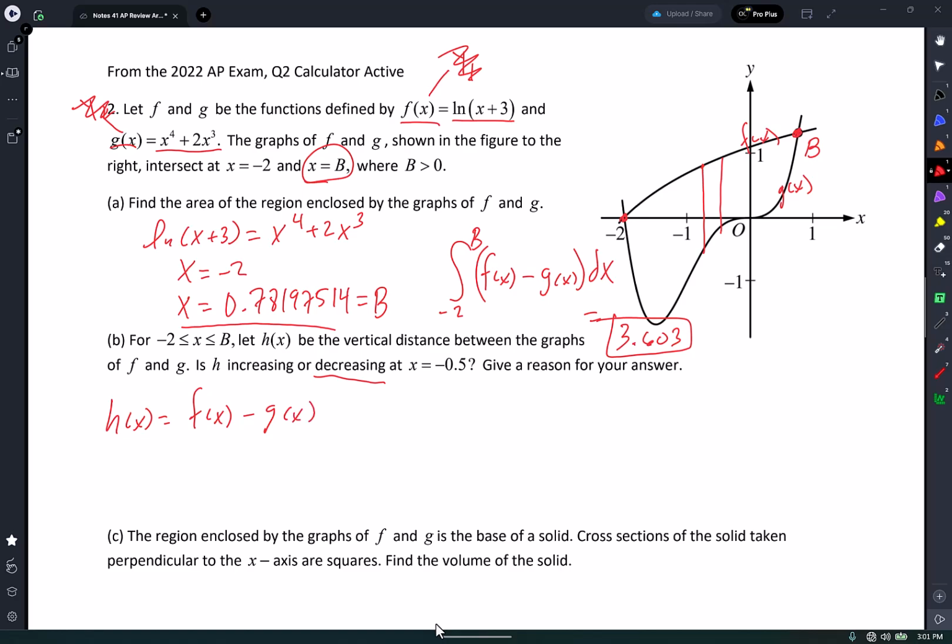And then what do you think I do with that model? I take a what? Take a what? No, not antiderivative. Remember in the first semester when we were doing graphs of f prime, and f double prime? And I told you that if f prime was positive, what was happening to f? And if f prime was negative, what was happening to f? Okay, same thing with this. They want to know if h is increasing or decreasing. So I'm going to take a what? Derivative. And if it's positive, h is. And if it's negative, h is. We already know just by looking at it left to right that these distances between f and g are getting closer together. So it's supposed to be.